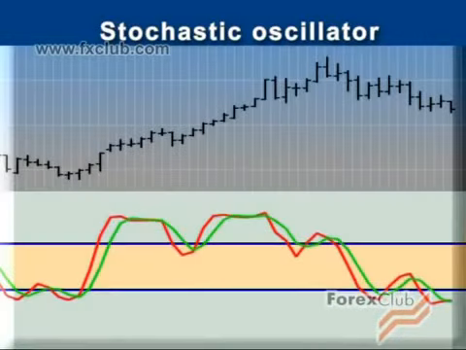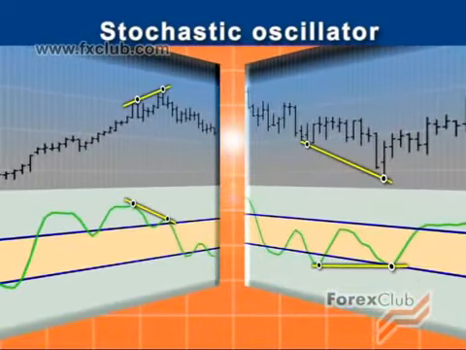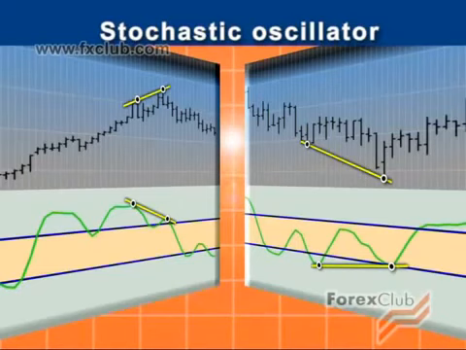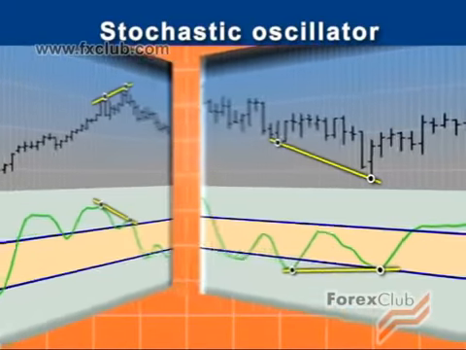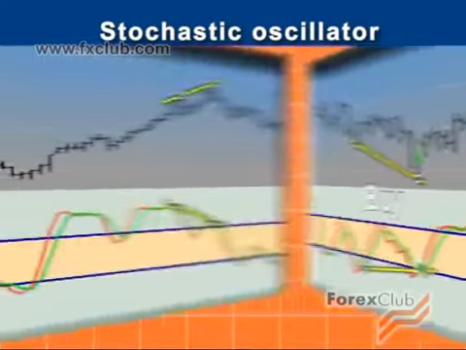Well, to start with, let's go back to the idea of divergence. Divergence in stochastic is a discrepancy between the price chart and line D. There are examples of bullish and bearish divergences given on these charts. They look similar to those of the previous oscillator, RSI. When a divergence of line D in the price chart occurs, the crossing of lines K and D gives a most significant trading signal to buy or sell.